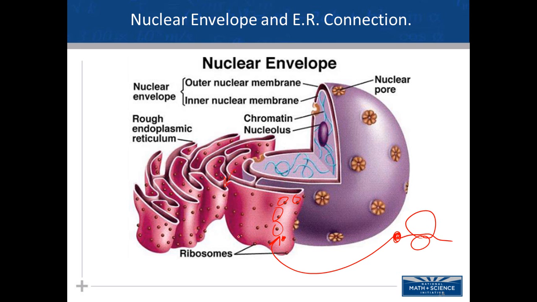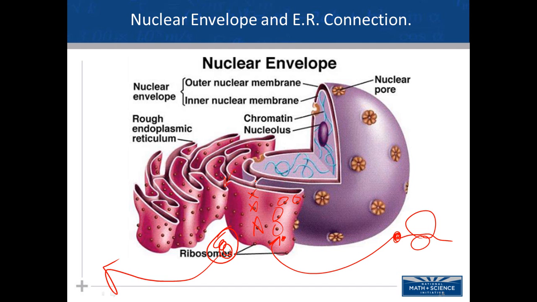Later on, that protein is going to be packaged up inside a vesicle and shipped out. Usually it'll end up at the Golgi apparatus and be modified, and then it will continue on its journey out to the plasma membrane. If a ribosome is not in the process of making a protein, that ribosome will actually fall off of the ER. So if a ribosome is attached to the ER, it's actually in the process of making a protein.